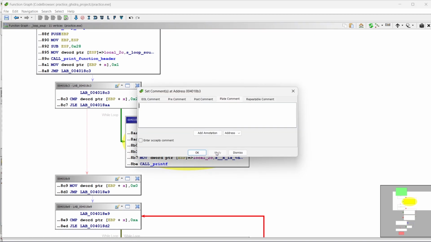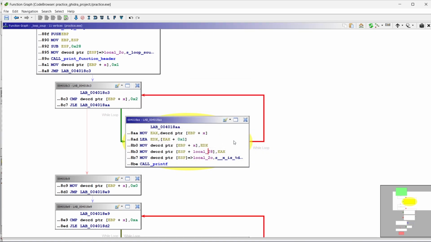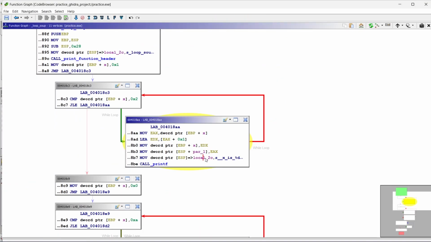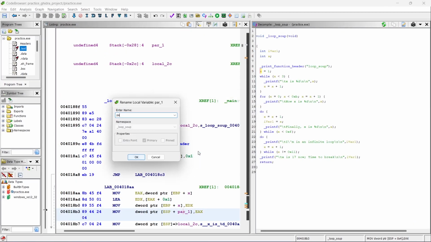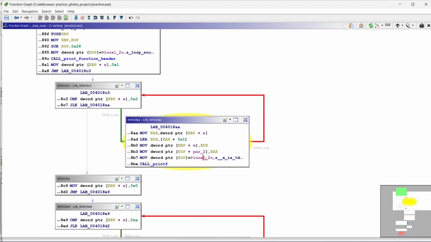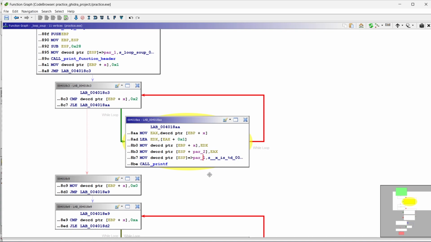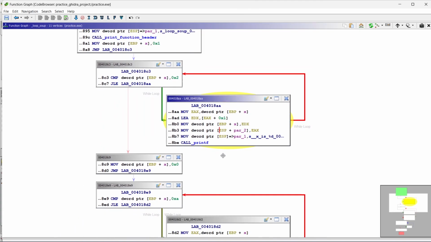So this is going to be a parameter value. Well, oops, we'll go ahead and label that as such. Label this as par1. Or I'm sorry, that should have been par2. And then this will be par1. There we go. Perfect. And we'll just print out the value of x each time we increment it.